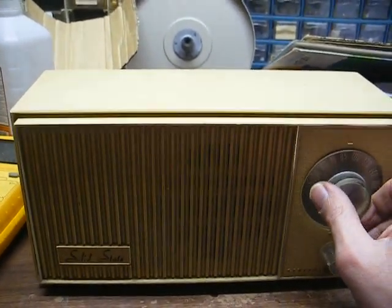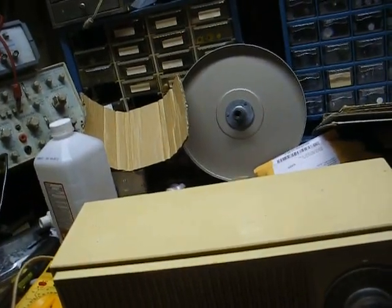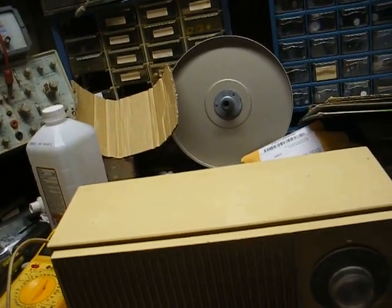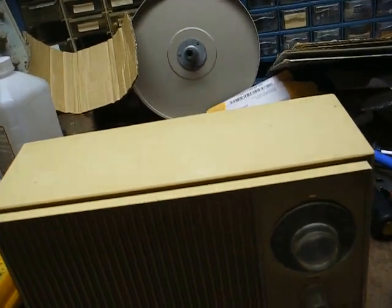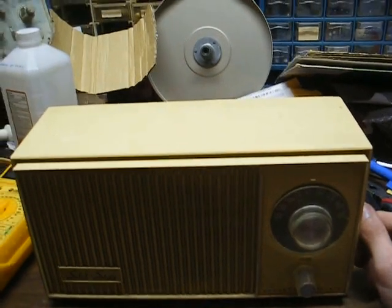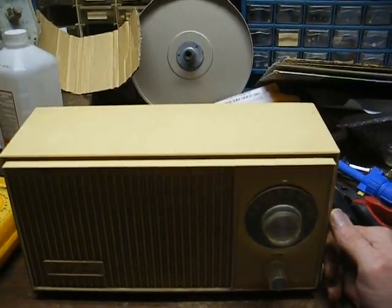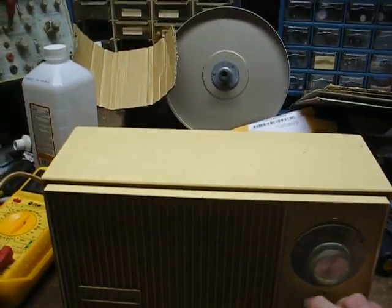So unless this volume control acts up again, I'm going to say this is fixed. Before I go, a little preview of what's to come: I've gotten a couple of requests to do another anti-Crosley video — not talking about the Powell Crosley era, but the modern-day Chinese-junk Crosley era. I'll try to get that done before Christmas. I know a lot of people enjoy those, and those anti-Crosley videos also tick a lot of people off, and that just makes me happy. Once again, I'd like to thank the person who sent me these two radios — I certainly had fun getting them back going, and we learned a few troubleshooting techniques that maybe we can apply to future projects.